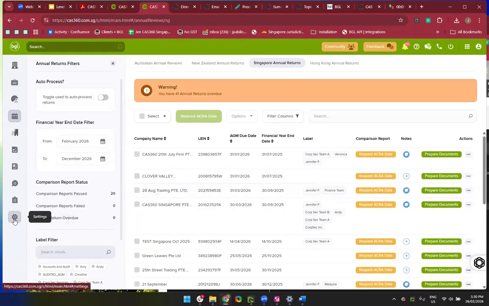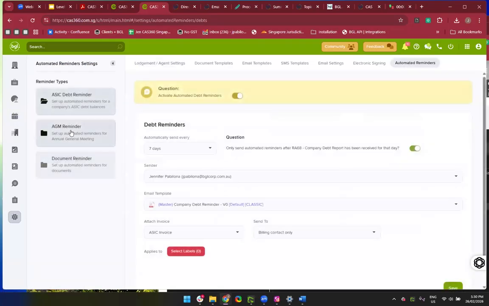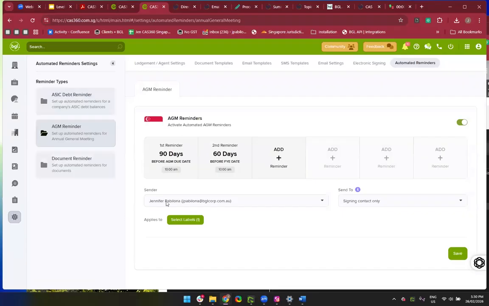So what we're currently looking at is how users are using the whole AGM workflow, particularly annual returns and AGM, and how it ties back to the AGM. At this stage, what it can do is that you will be able to set a bulk reminder based on 90 days, 60 days across all companies in your system. So I hope that answers the question.